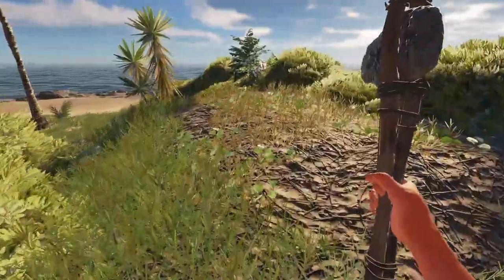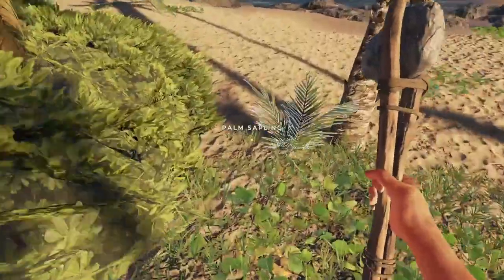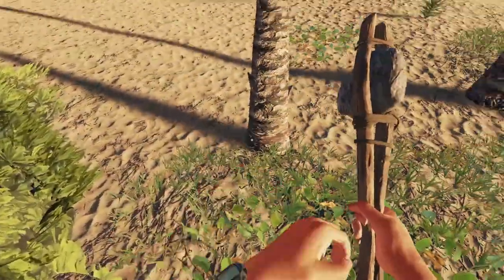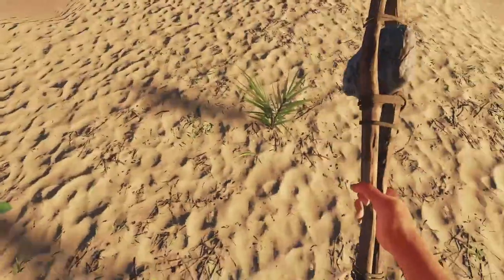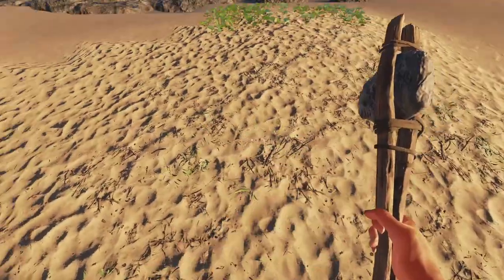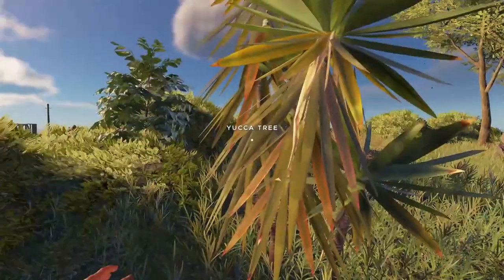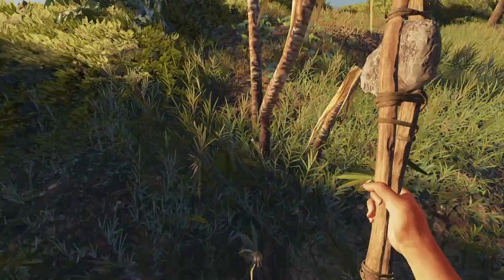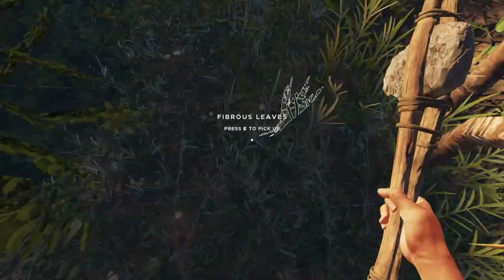I did do quite a bit of work off camera, which wasn't intentional, but yeah, we got some stuff done. And it looks like quite a bit of the plants are back. That's good. Get some more fiber because we need it for making some more twine.